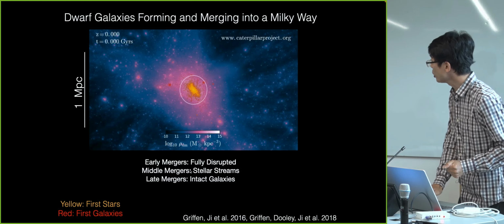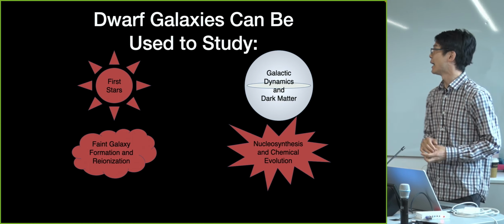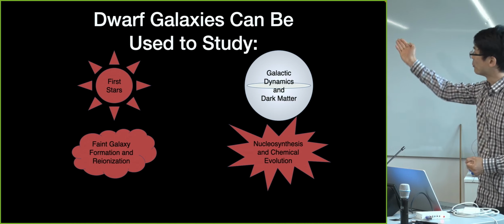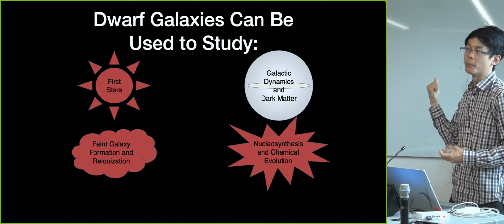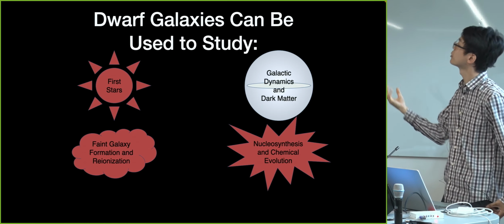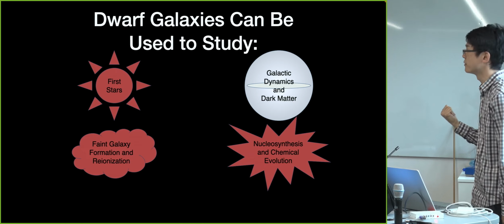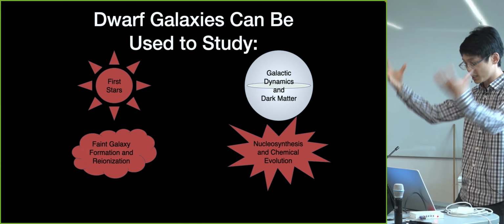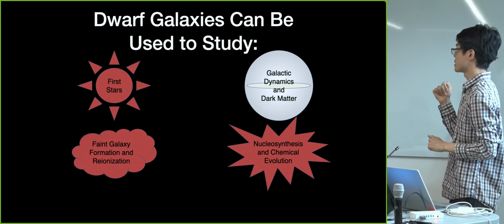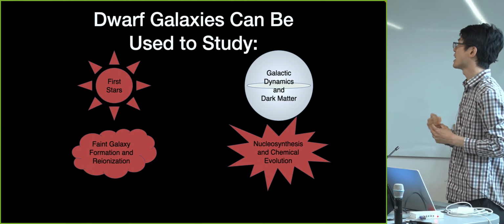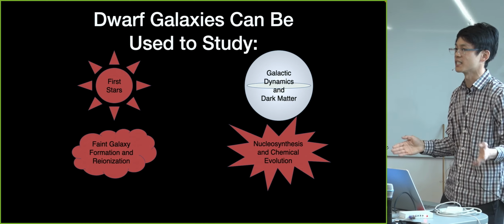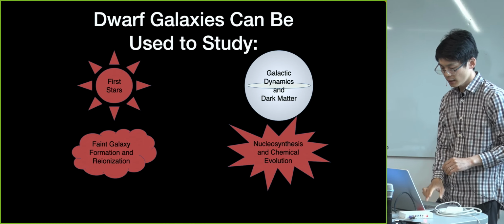OK, so now there's lots of these dwarf galaxies. What can you actually do with them? There are many different things. Hopefully you find at least one of these interesting. One of them is, you saw that these dwarf galaxies form at the very beginning of the universe. That makes them especially good probes and essentially record keepers of the formation of the very first stars inside of the universe. Because they're very low mass galaxies, they're very interesting from a galaxy formation perspective. They let you study things like supernova feedback and reionization and the impact that it has on things going to far lower masses than you could study in the rest of the universe.